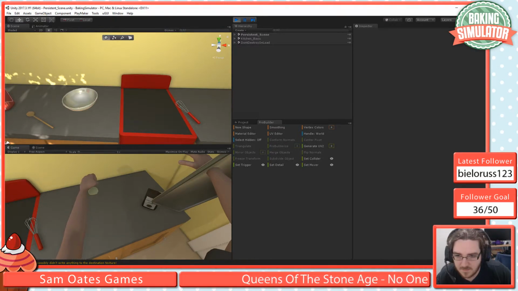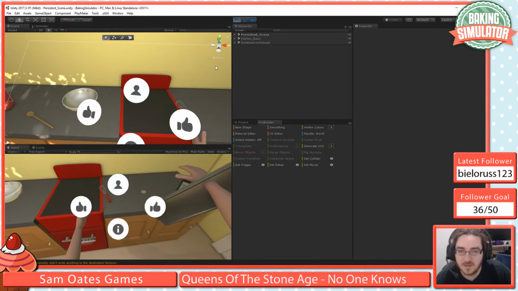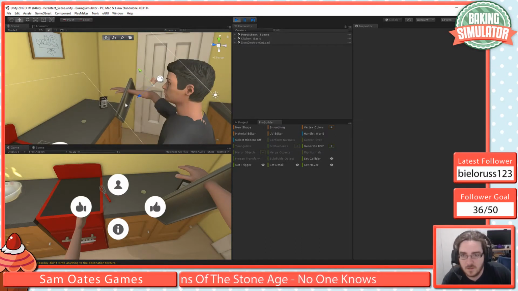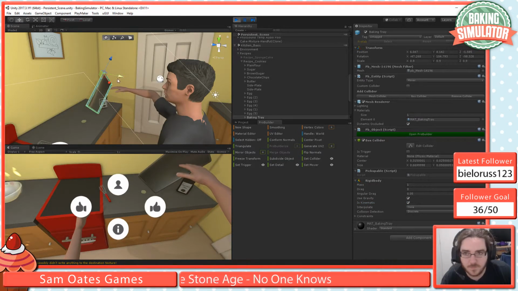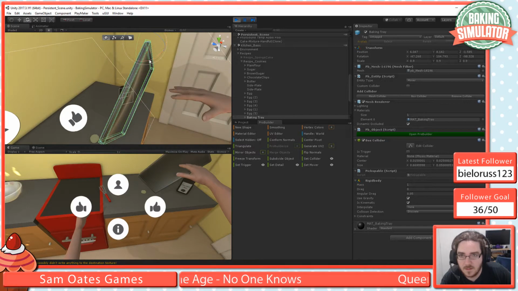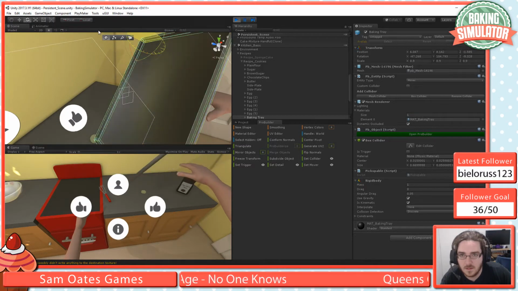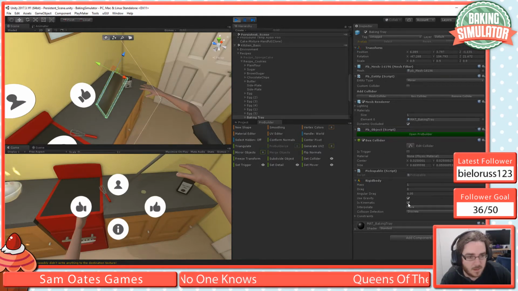That's not far off from working. And the whole bracelet thing. Let me just pull that off. Kinematic. Shoop. There it goes. And make it non-kinematic.